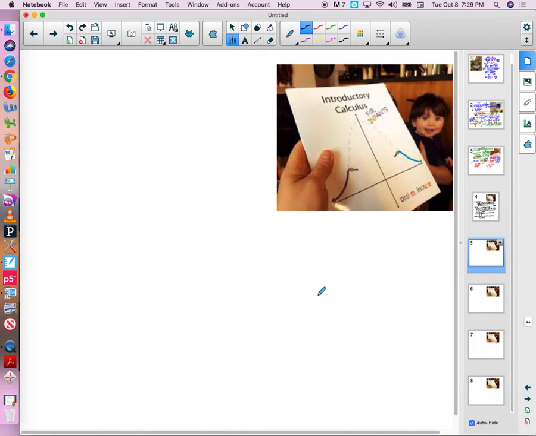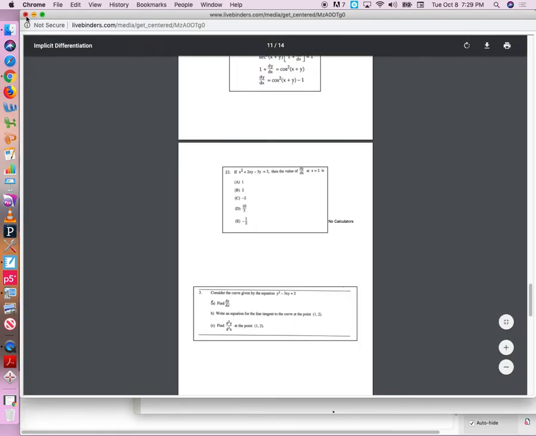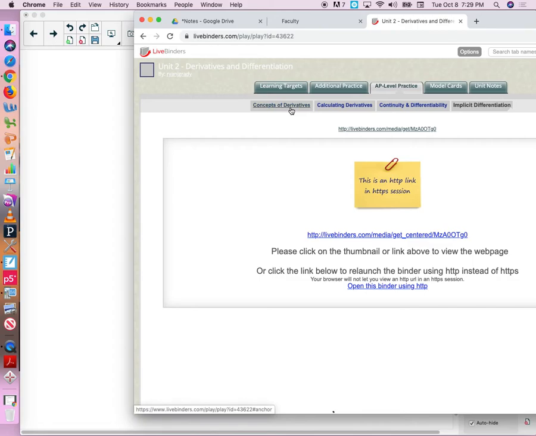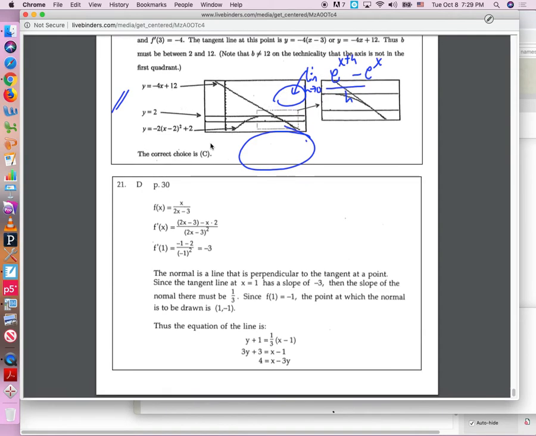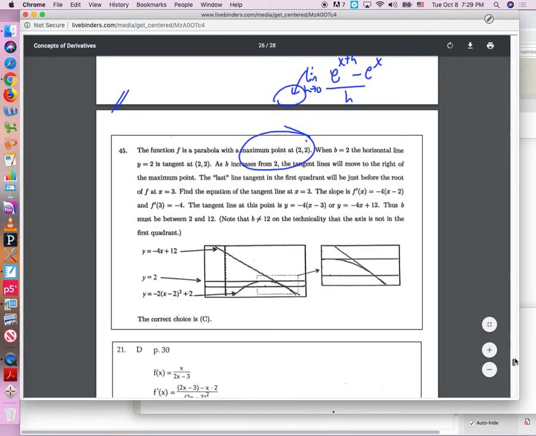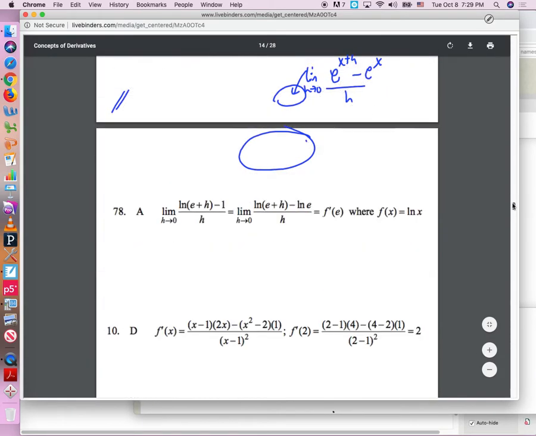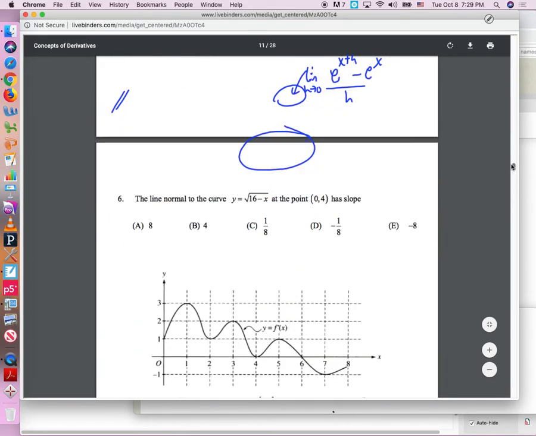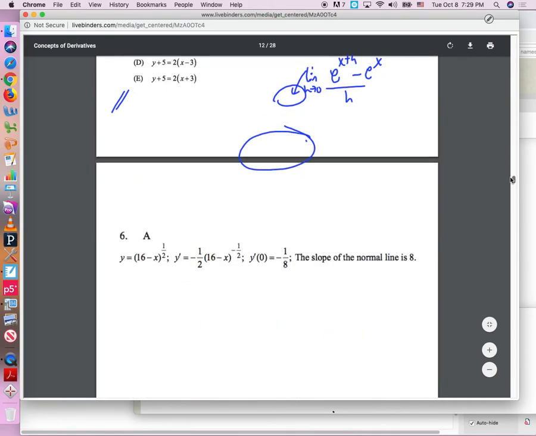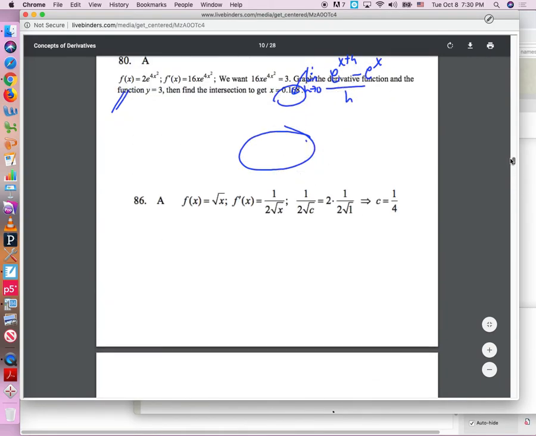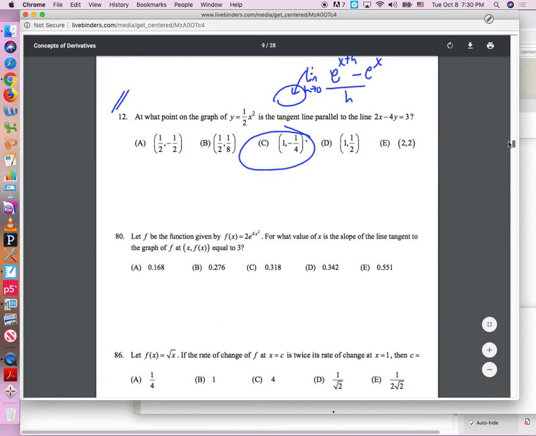Okay, now we're going to the concept of derivatives, the tab on concept of derivatives. And to do this, if you're going to do this with me, you might want your calculator. So you can pause, go do something else, come back, and then look at this with me. So we are doing number 80. But of course there may be a few number 80s, so let me find the one I want. It's right after a number 12. Okay, so we're going to do this one.